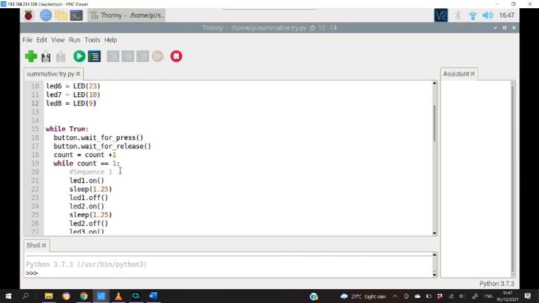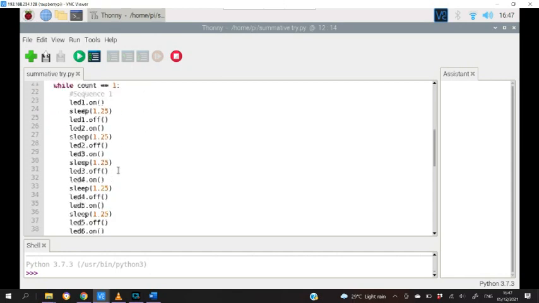So while the count is equal to 1, this will make sure that the program under it will run indefinitely as long as the count is equal to 1.